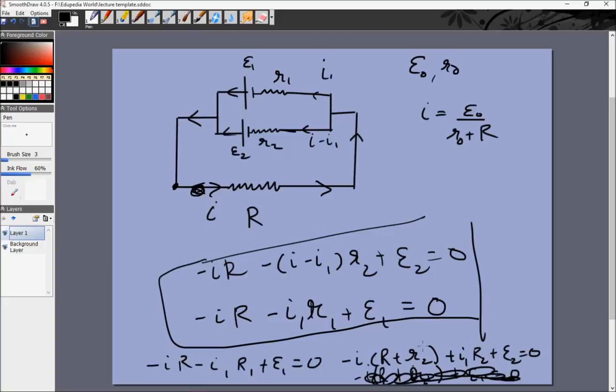Now from these two equations we need to eliminate I1 because that's something we don't need, that's arbitrary. So the best possible way you can see it right now, I'm sure, we'll multiply this by R1 and this by R2 and add them up. Right, so this will be I1 R1 R2 and this will be minus I1 R1 R2, so both of them will cancel. So I'll just write it straight away here.